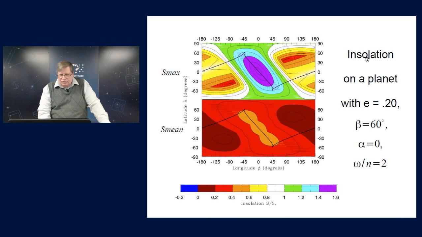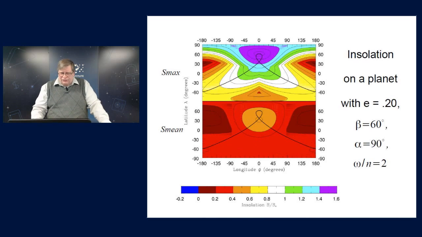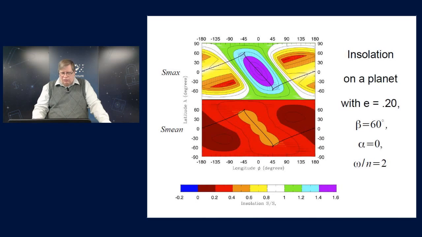Now, here's the track of the sub-solar point, as you can see, it's traversing the entire planet from east to west, as a matter of fact, and the contours of illumination follow along accordingly. As we step through the precessional angle, you can see how that sub-solar track and the corresponding contours evolve through 90 degrees. There are these really fairly interesting peculiar patterns you get. The contours are pretty angular and not at all rounded and smooth, as you might expect.